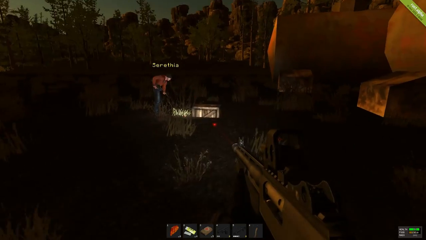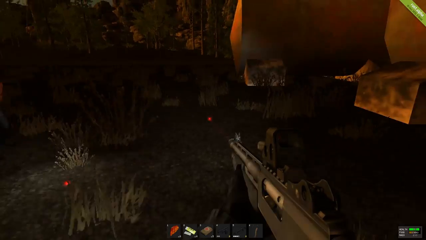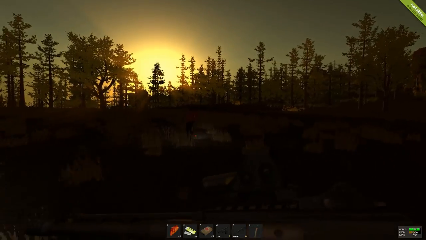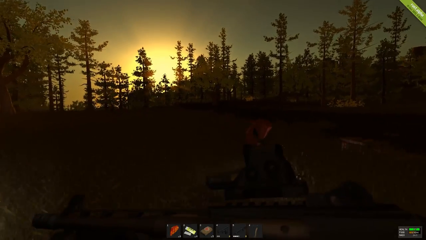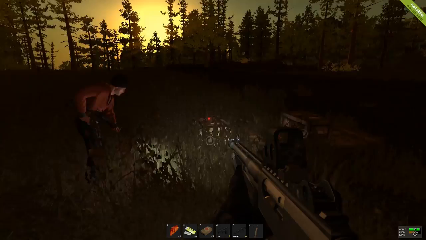I'm getting rads. Yeah, I know. We need to... Oh, God. We're on, like, 200. It's because it was a loot zone. Yeah. There's a zombie just to our left. I don't think he's noticed us yet.